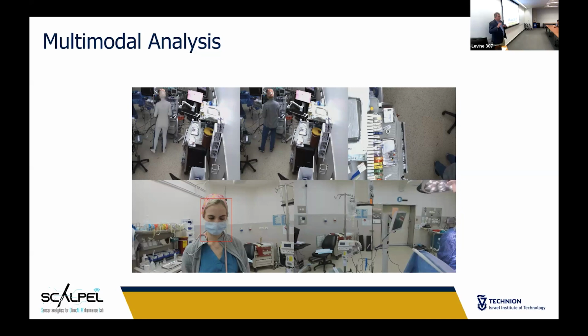Our pipeline, we don't try to do anything real time right now. That's not a focus. We're still collecting data and analyzing it. Actually, the pipeline of getting the data out of the operating room takes time.